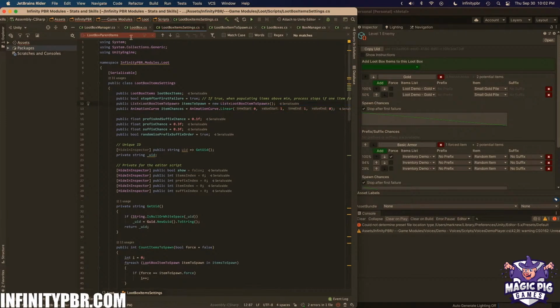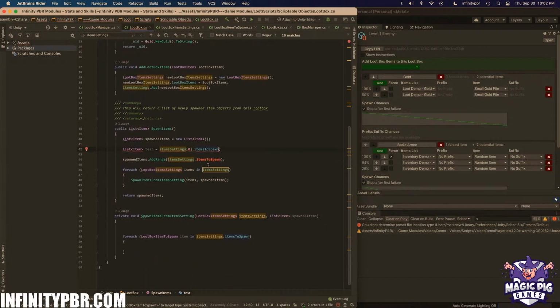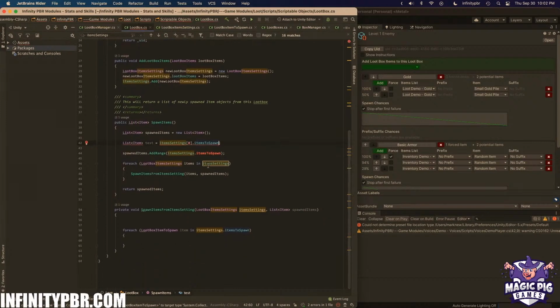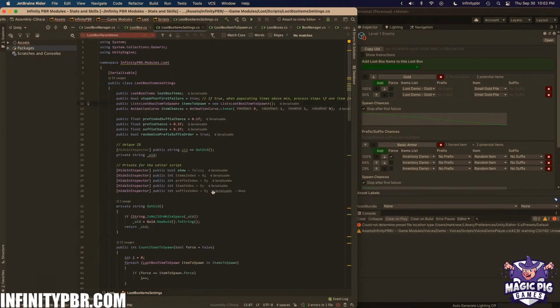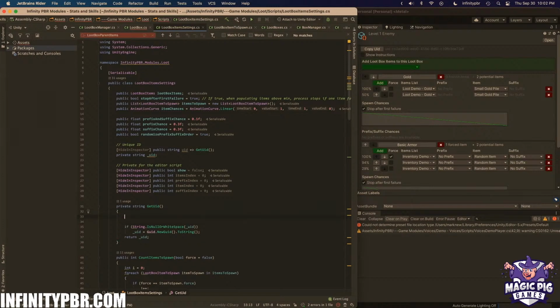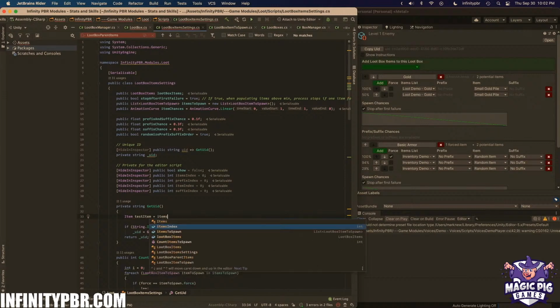Huh. Well, I gotta say, I'm not sure what to do. Let me just try it one at a time. What if I just randomly, just for fun, say item test item equals items to spawn 0.